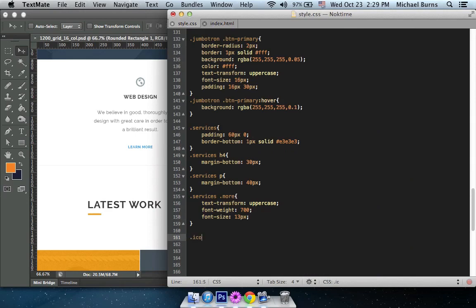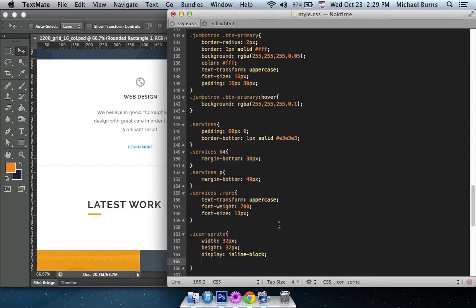So for the icon sprite itself, since it has a width of 32 for the icons as well as height, then we're going to display this as inline block. And for the background, we're going to link it to the icon sprite we've made.